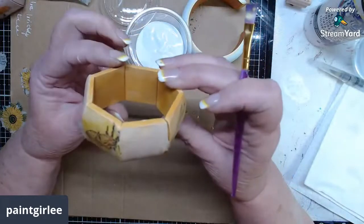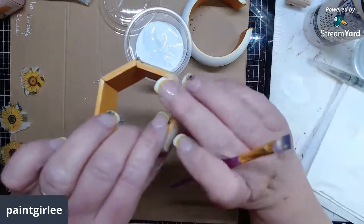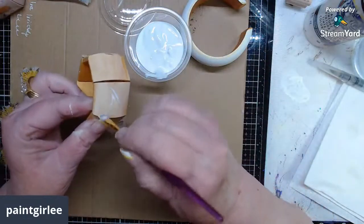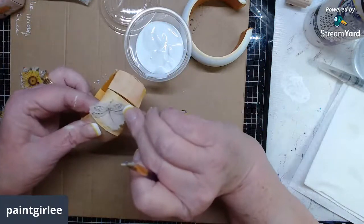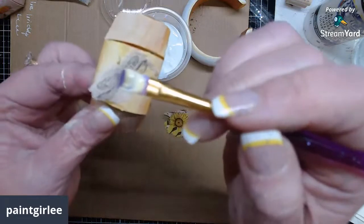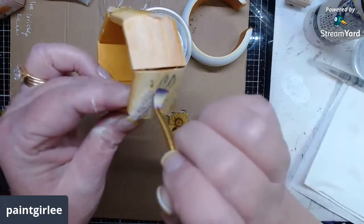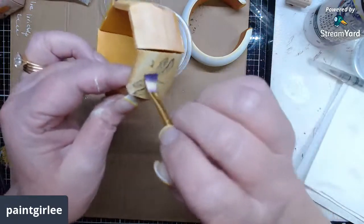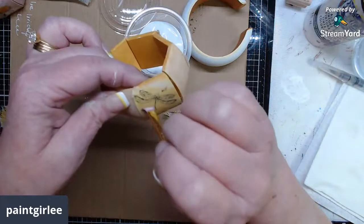All right, so now I'm going to go over here and put my other little dragonfly on. I'll put him this way. Now, you probably can't notice, maybe you do, on my brush, whatever I stained that with many years ago, which is probably some kind of stamp ink, I would imagine. The Mod Podge is picking that up a little bit, which is okay.